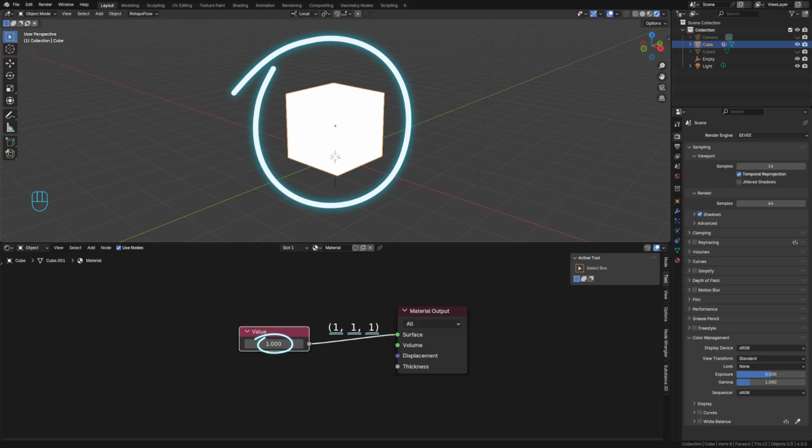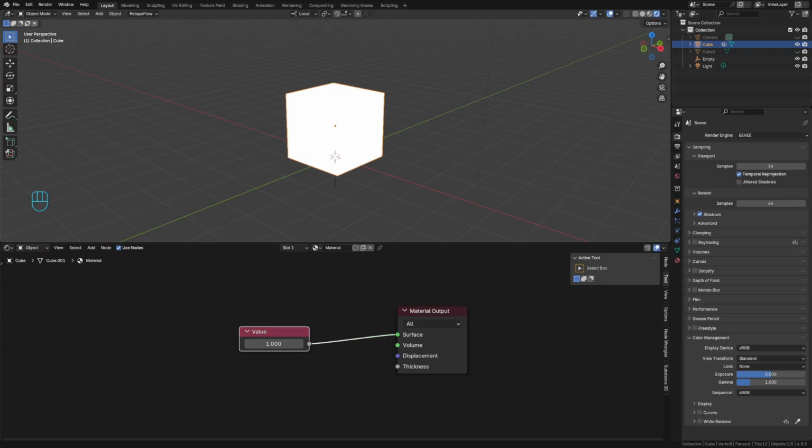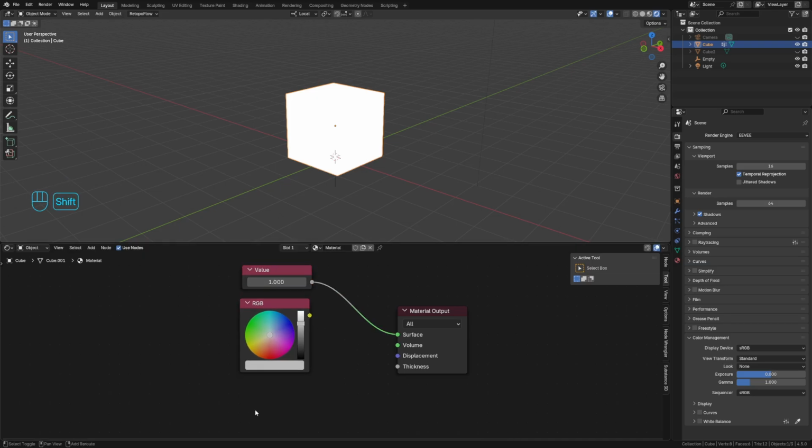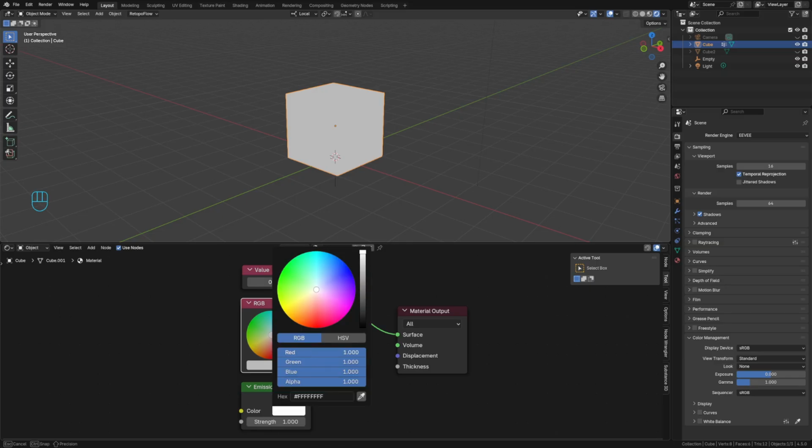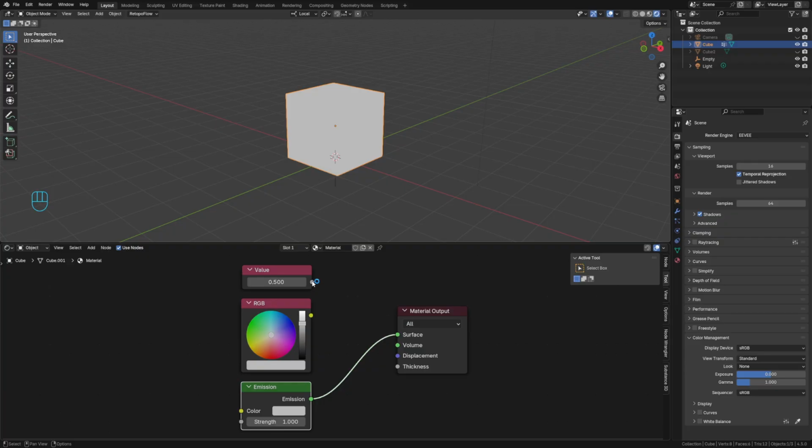You can think of 0 as pure black, no light at all, and 1 as pure white, the maximum amount of light. The surface input normally expects a shader, which technically describes how the surface interacts with light, combining multiple values and vectors to define things like reflections, roughness, metallic look, or transparency. But if we connect a color or a single value instead, Blender automatically converts it into an emission shader so it still works and produces a visible result. That's why we don't see a difference here.